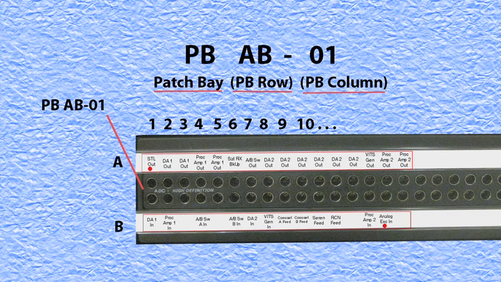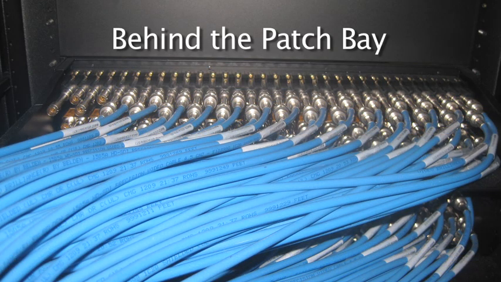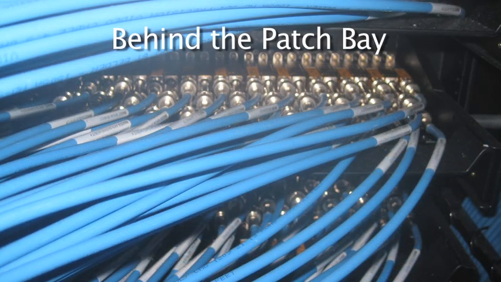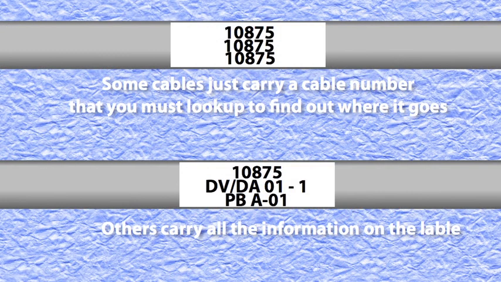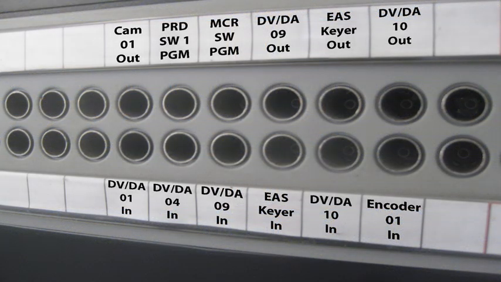Many patch bays are labeled with a letter and a number. The letter refers to the row, and the number refers to the column of the patch. In this way, any position on the patch bay can be found quite easily. The back side of a patch bay can look very complex, with hundreds of cables going to and from it. But in a properly designed system, all the cables are labeled to make them easy to identify where they are connected. For the purposes of this tutorial, all the jack connections have been brought to one place and consolidated — normally these jacks would have been spread out all over the patch bay.